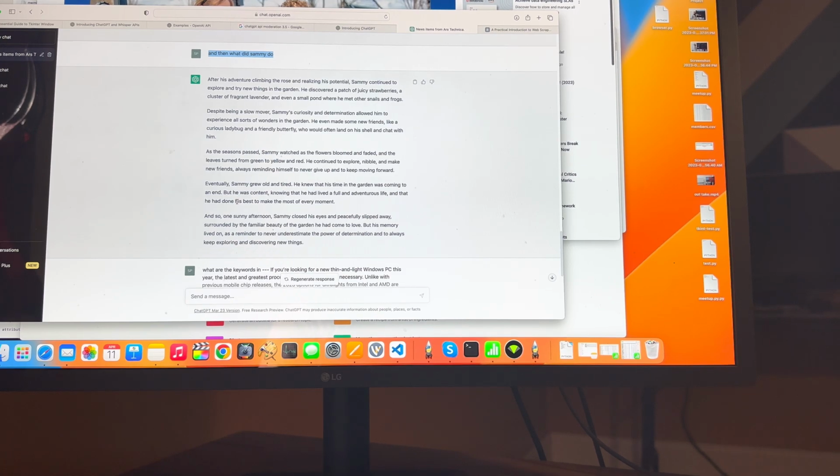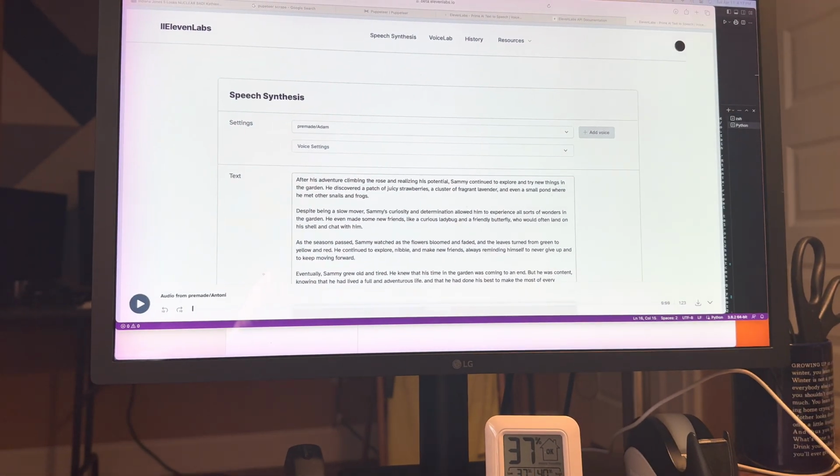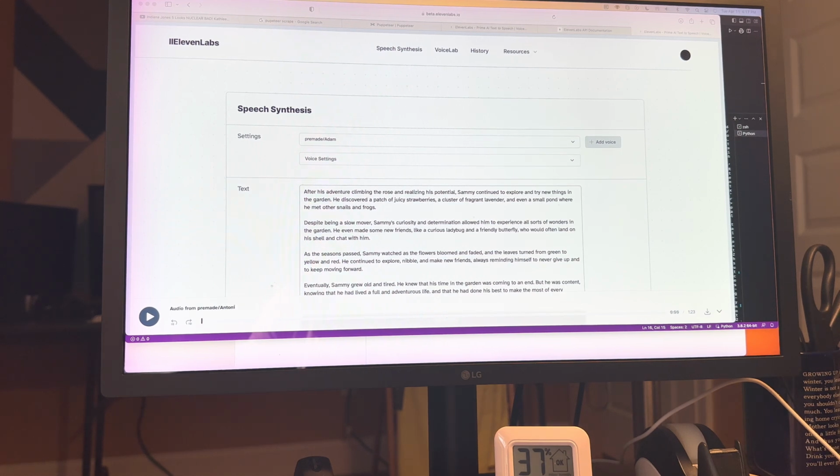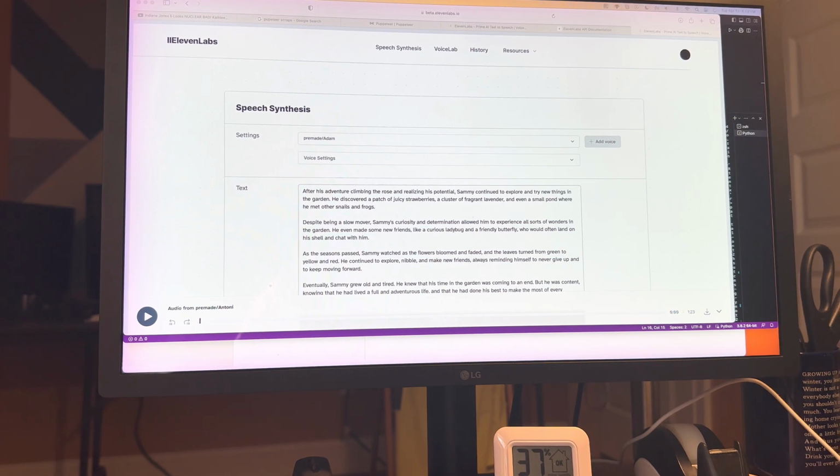Anyways, I was doing some more research, and I came across ElevenLabs.io. What ElevenLabs does is it can take text and turn it into a speech file. And the interesting thing with this is how good the speech is. I'm used to this AI speech being English, you can understand it, but it sounds like a computer is speaking to you.